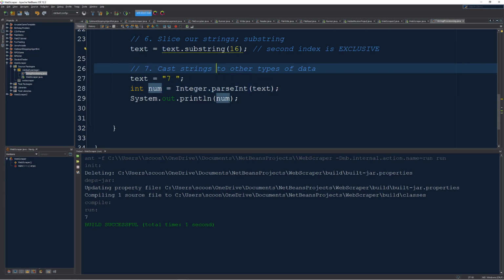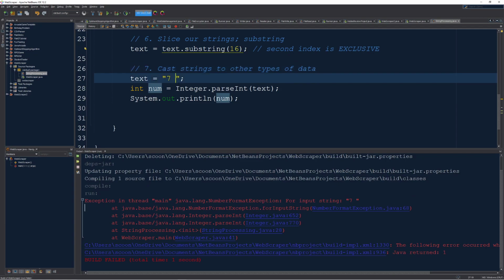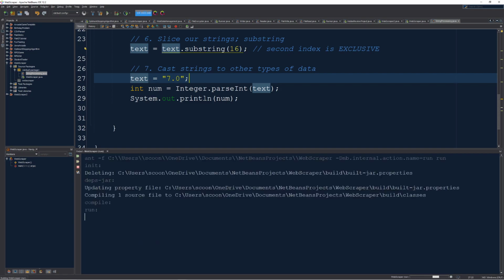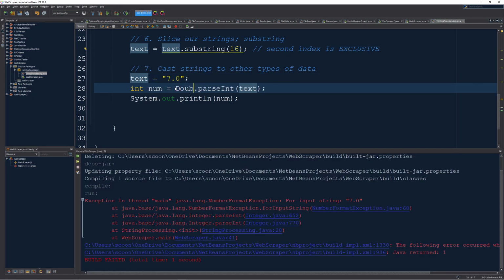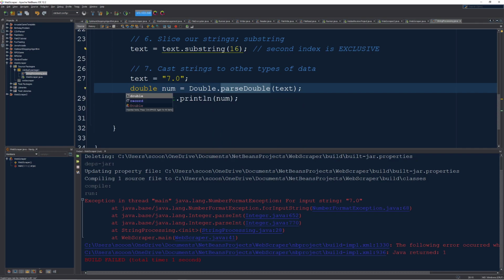Now be wary. What happens if I have an extra space here? It crashes. I can't have any extra information, any letters or other text. It has to just be that single number. So we have to prepare our string information in advance if we want to use this type of parsing properly. I can also do the same thing technically with doubles. Right now it's not going to work. This is an integer, but I also have the same functionality to parse a double with our Double type data.